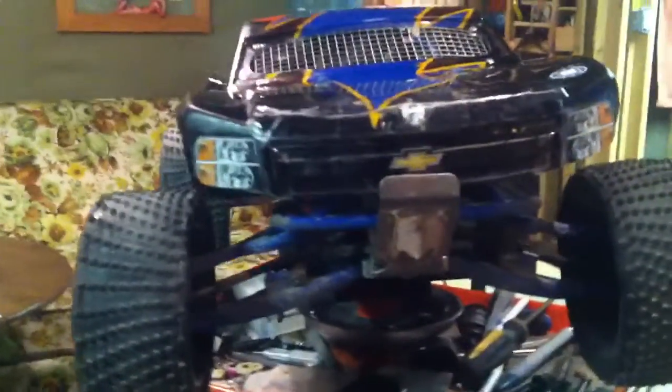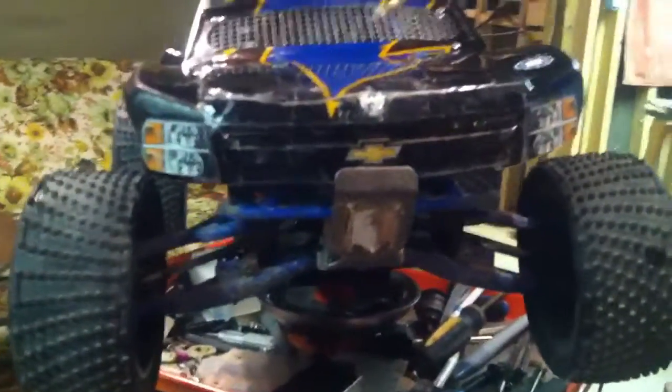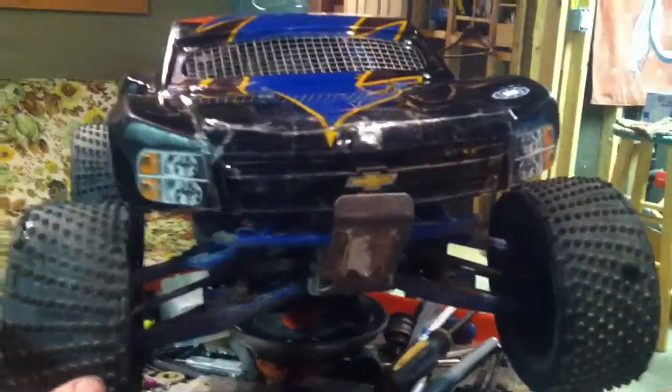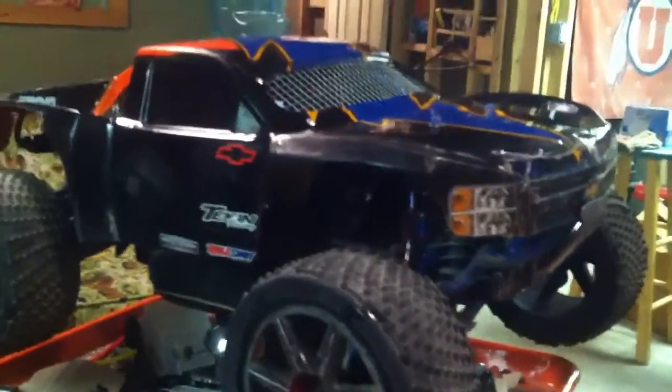Alright, here's another little video on my T-MAXX truggy project. Decided I was going to put the short course truck top on it. I got a new one for my Techno SCT, so decided to adapt it. I just put this inner fender well block in to try not to keep too much stuff from getting in there.